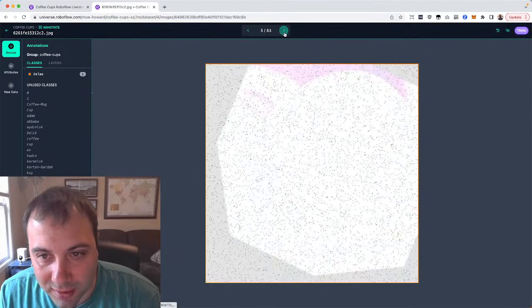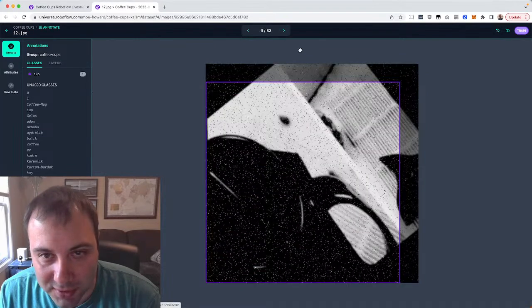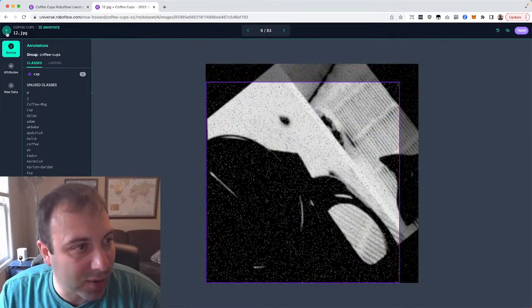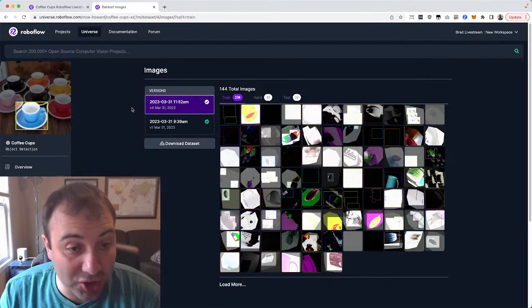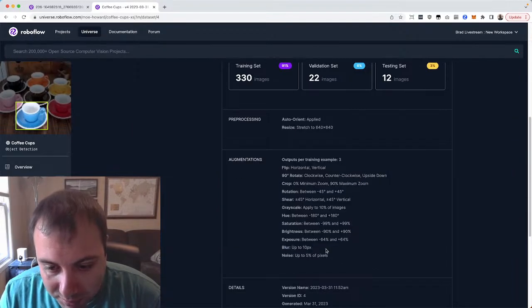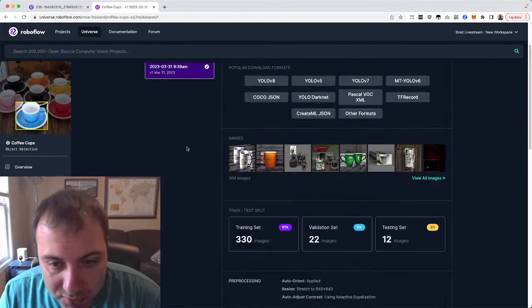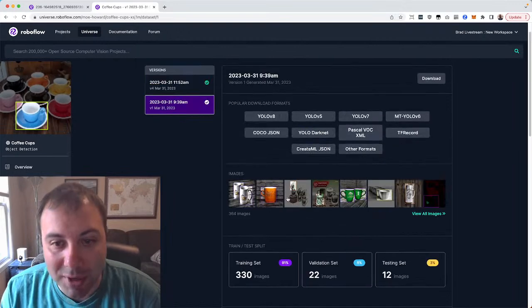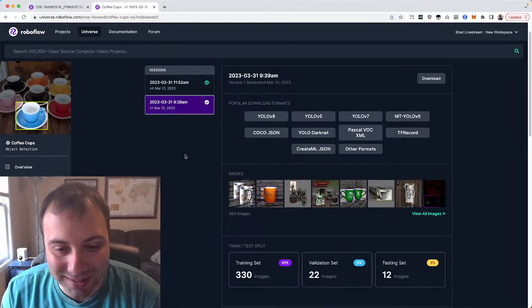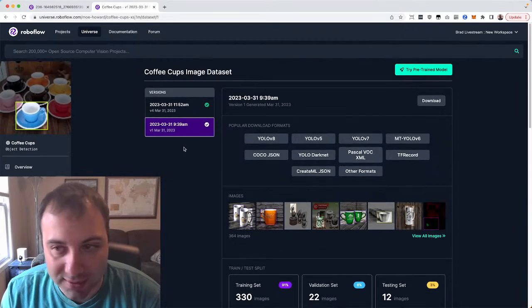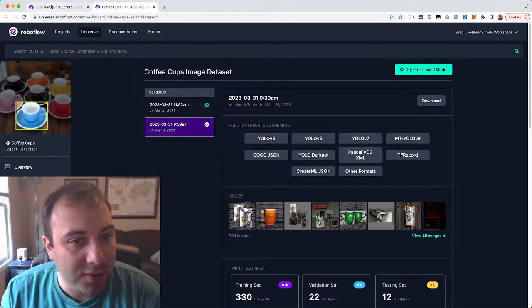Looks like they really went wild on the augmentations here. Okay, so that's an easy thing to fix. I bet if we change nothing else besides the classes and just getting rid of a bunch of these augmentations that they applied. What happened on the first one? Is that the same? Oh, even more. Bounding box augmentations. All right, so I bet just remapping the classes and then getting rid of some of the augmentations and making it more of a realistic data set is already going to improve our mAP quite a bit from that 10%. So let's do that.